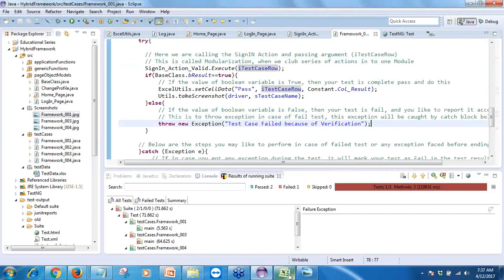Now, if I want to, let's say, add another scenario in here, where all will I be making changes? If I want to add another test case in here, yes, I will be making changes at the level of the Excel file.